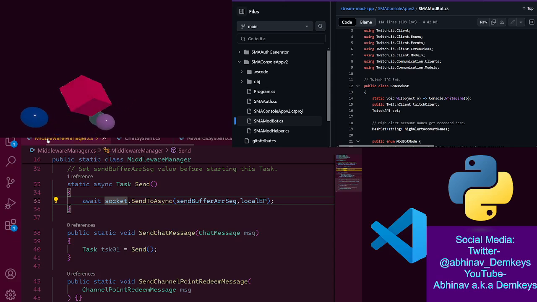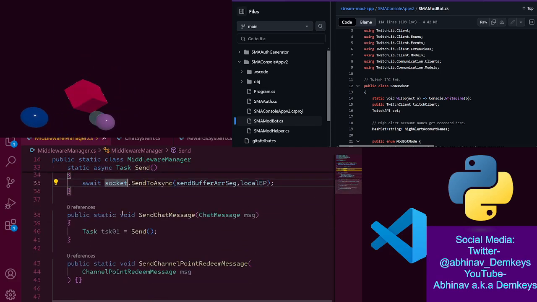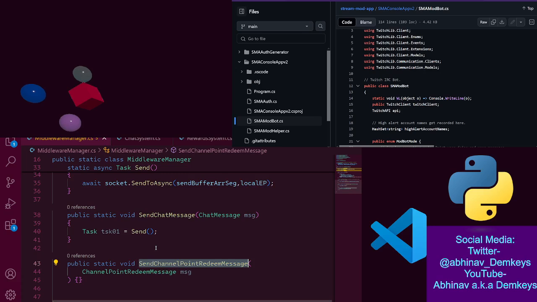So this is a static class. You can call this function from anywhere. Actually, no, I take that back. You can call these two functions from anywhere. One is the send chat message, and the other is send channel point redeem message. Now these are not async. These are synchronous.